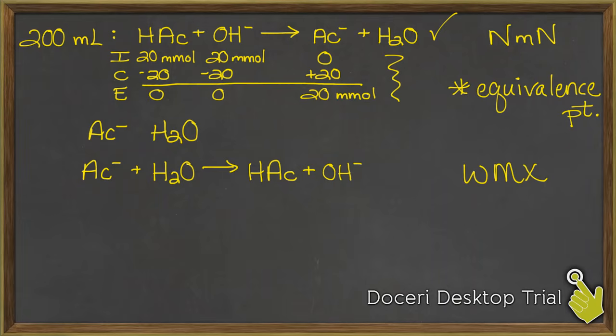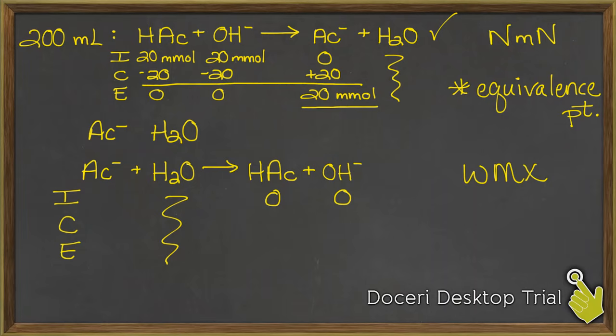So this is a Kb ice table. In a Kb ice table, you need molarities, not moles. Okay, we're not going to worry about water. I don't have any of this. I don't have any of this. I only have AC minus. So I've got to turn this number into a molarity. How do we do that? Well, we're going to divide by the total volume.